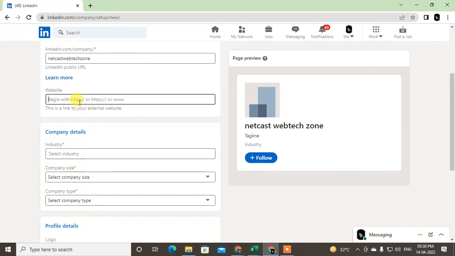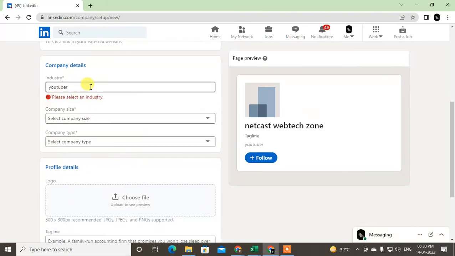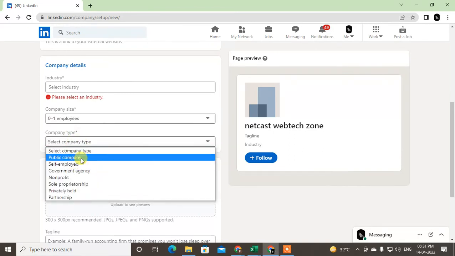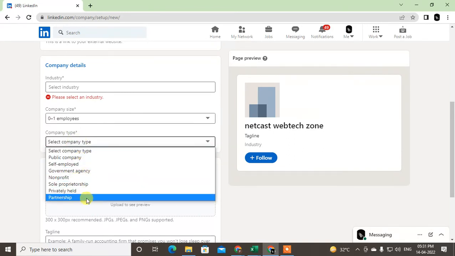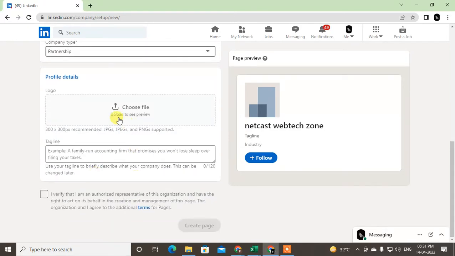And this is the website, where you have to insert your company website. Now this is the industry, you have to choose your industry. Then company size, just select it, and the organization type: government, non-profit, private, partnerships. Here you can choose the logo. You can upload the logo later, no problem, or upload it now if you want.